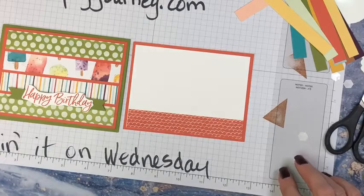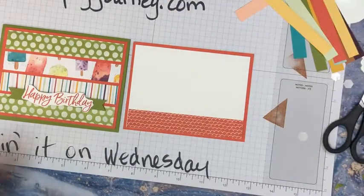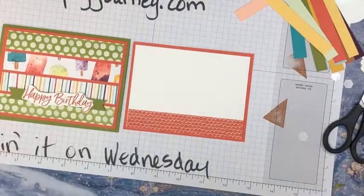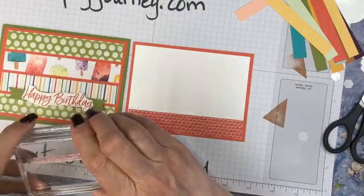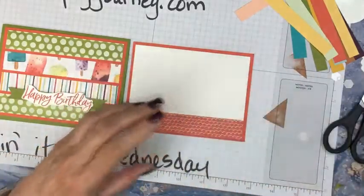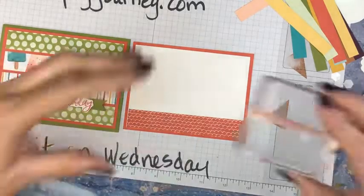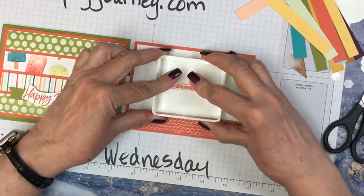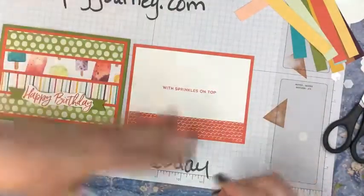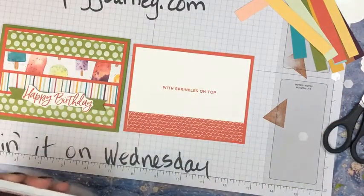What's the other verse here? Treat yourself. And, hope it's sweet. Hi there — I'm almost done. I got carried away and started doing extra. Happy birthday — we'll put sprinkles on top. I talk to myself a lot, but today I happen to be talking to all my friends out there watching. Happy birthday with sprinkles on top! Ta-da. Let's put it together, glue it down, and away we go.